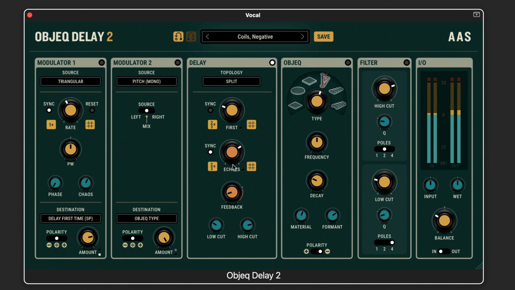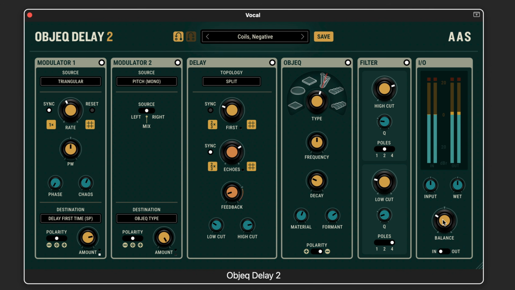Or we can do the opposite, where the first one is a longer one with the repeats more tightly spaced. Here I'm going to bring in the string object, but I'm going to modulate that object type using the pitch tracking. So it's sweeping through these, and you can see it's going above or below based on the amounts here. And I have this set up to modulate this first delay time to get this tight delay moving a little bit, nice and slowly, above and below.